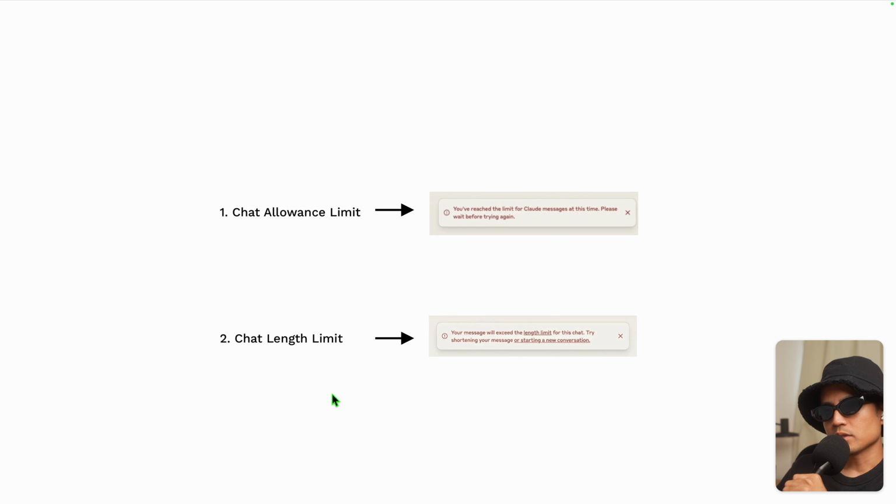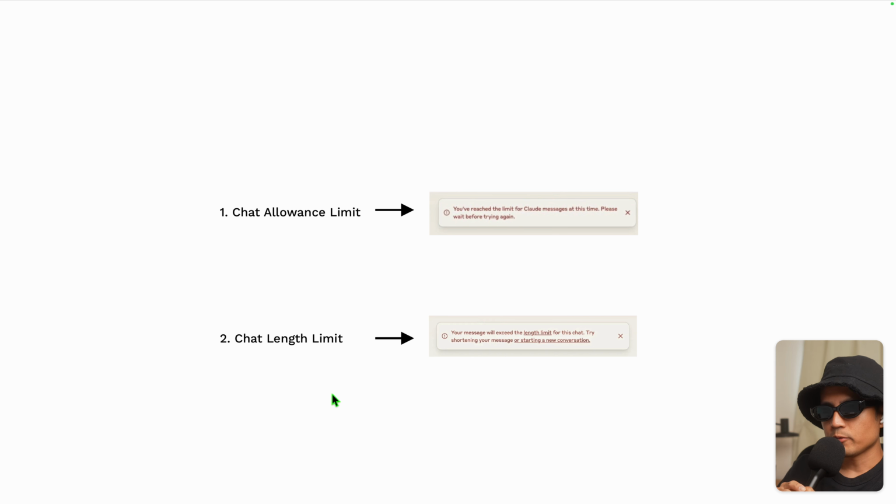Now, both of these are really problematic and they give me anxiety all the time, because when I'm deep in researching and learning things, these limit warnings show up suddenly. Then I get really stressed out because that means either I have to wait for hours until my allowance is back, or I have to restart a new chat and explain everything from the start to this new AI agent, which is not very efficient. So I really don't want either of these things to happen while I'm deep in the middle of my research, and especially before I finish my work on that topic.